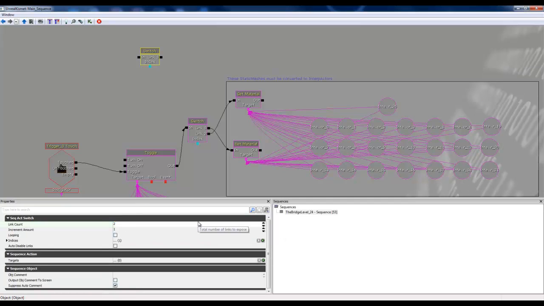And we have 2 for a link count. Plus it's looping. Now if you don't click this, when you toggle on and off after it switches between the 2 links, here and here, it stops switching. But you want it to loop, you want it to continue. So make sure that checkbox is checked.